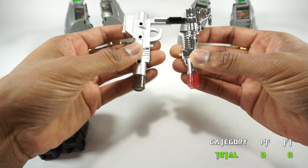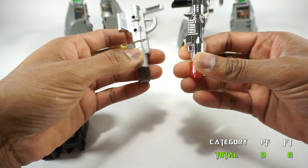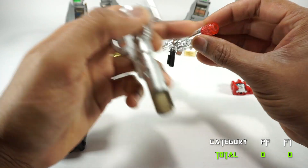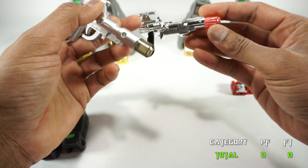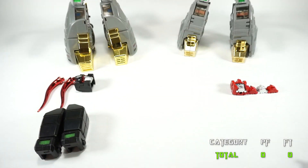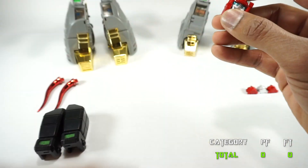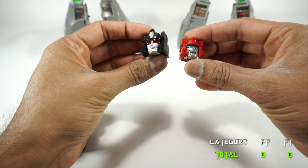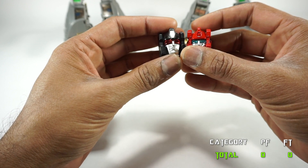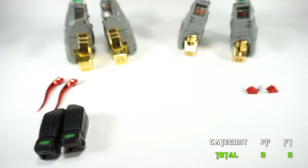They both have the gun, but with very different styling. The Cesium is more of a silver paint, whereas the Scoria is chromed out with a translucent front. I really don't like that red translucent front — it just makes it look cheap. They both light up, so that's a tie. They both get an alternate head. The Cesium comes with a black one, and I'm not really sure why they give you black versus red — maybe it's a toy or Diaclone thing. So they both come with an extra head.